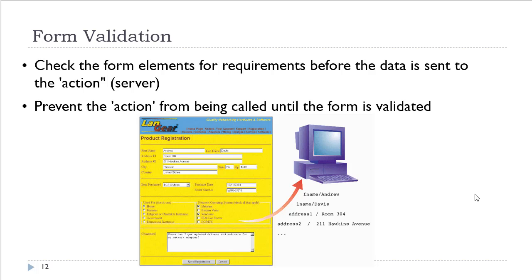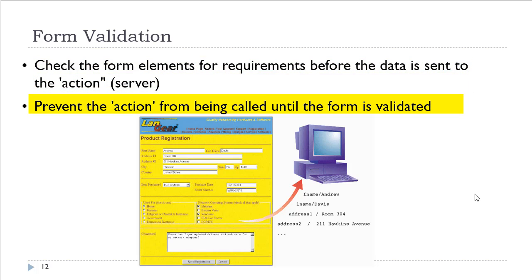The issue with validating a form with JavaScript is that the minute the user clicks that submit button, the name-value pairs are sent. So the object of form validation is twofold. Number one, we want to check the form elements for any requirements or errors before the data is sent.